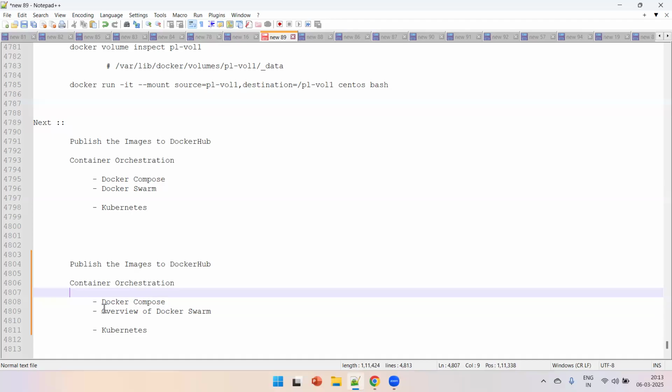It is a kind of container orchestration tool. So we'll be talking about container orchestration, and as part of that, we have Kubernetes, which is primarily used.